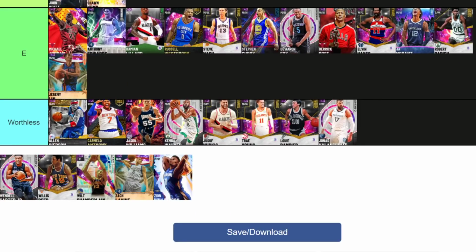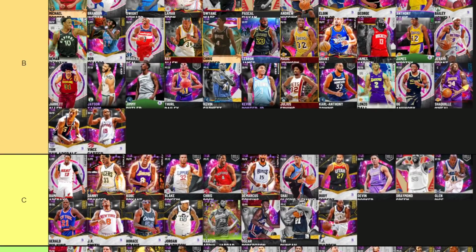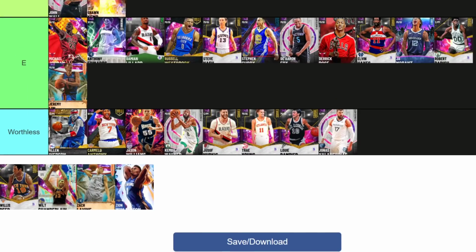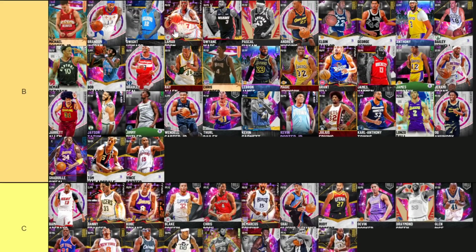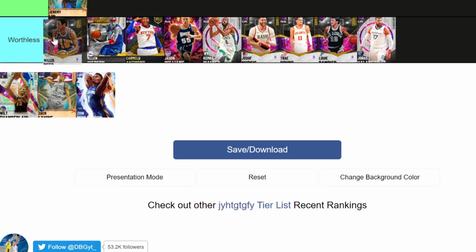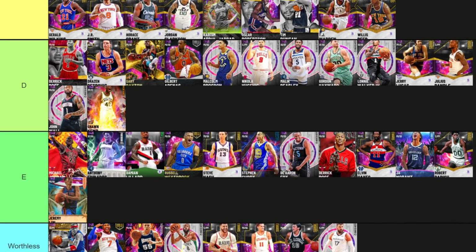Vince, B. A little bit on his side, but Vince was okay. Yeah, he wasn't worth it as a level 40, but I mean, he was fine. Like, there were a lot of worse cards in the game and a lot of worse Opals. Wendell Carter Jr., wherever Anthony Davis is, which I think is B tier. Yeah, he's basically just another version of Anthony Davis.